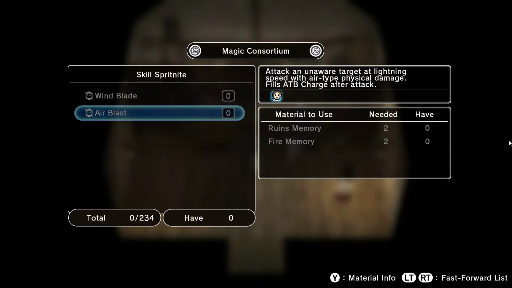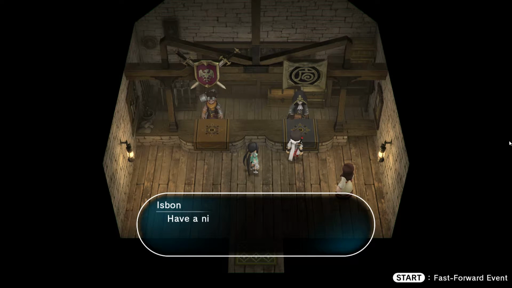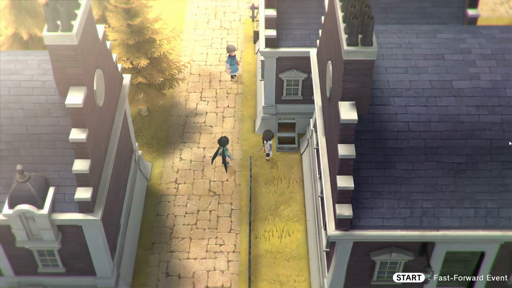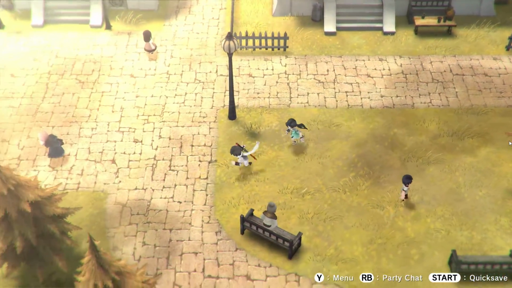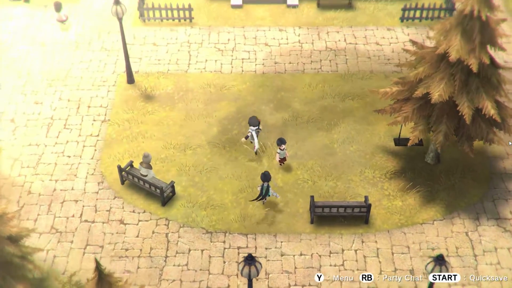These are spells. Okay. And we need to have certain items for these. Now we need to find memories. Okay? I can only assume they drop from enemies. I'm sure we'll find out soon enough. Not really much combat happening right now, guys. I apologise if that's of concern to you. Let's continue looking. So much to look for.